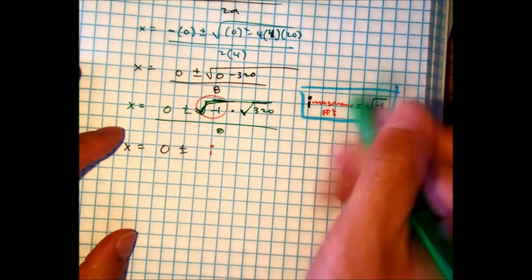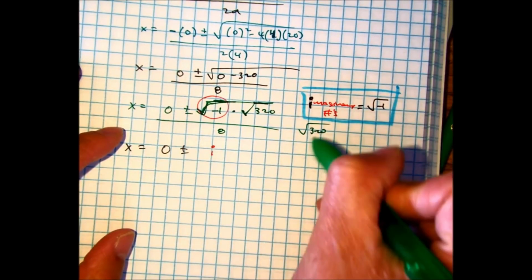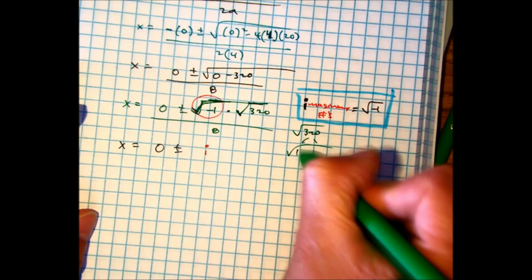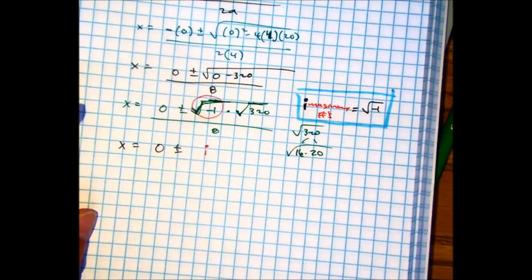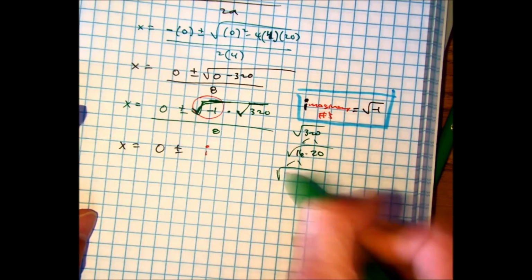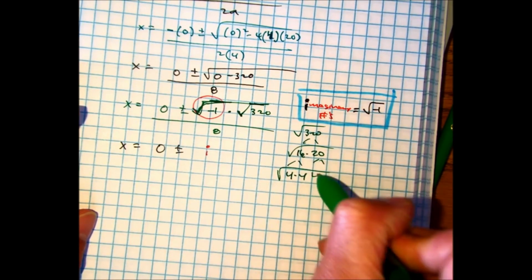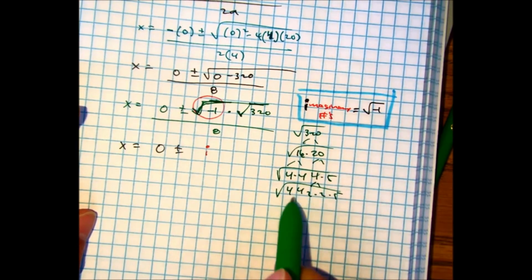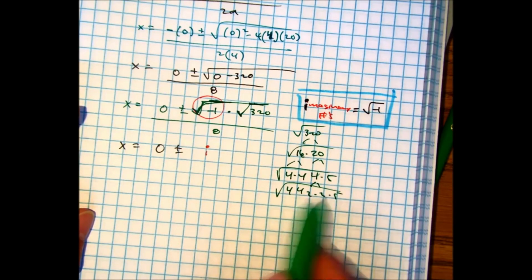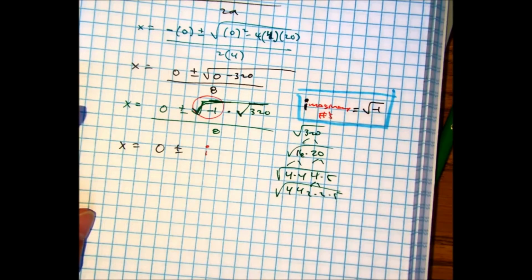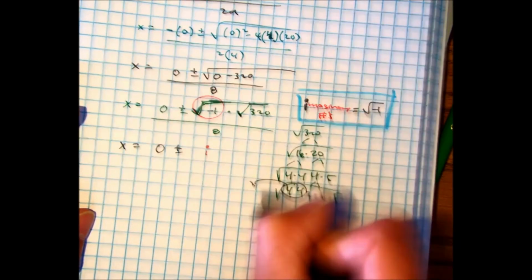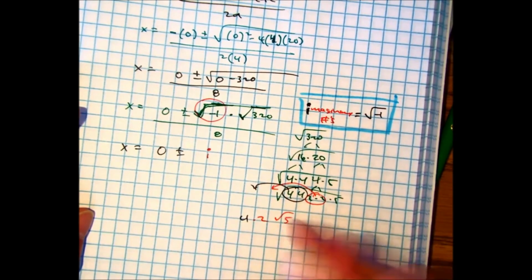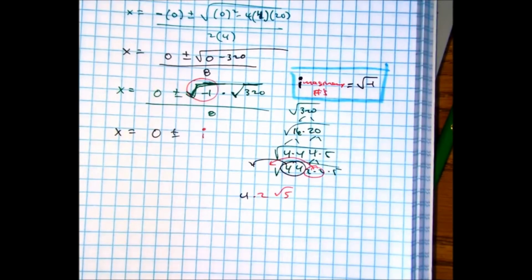So the square root of 320, what'd you guys get? Break it down for me. 16 times 20, does that work? And then that is 4 and 4. This one's going to be 4 and 5, yes? Then you have 4 and 4, that breaks down to 2, 2, and 5. If you multiply those, 16 times 2 is 32, 64, 64 times 5 gives you 320, right? And then we're just looking for pairs. Pair comes out. Pair comes out. 4 times 2 is 8 radical 5.